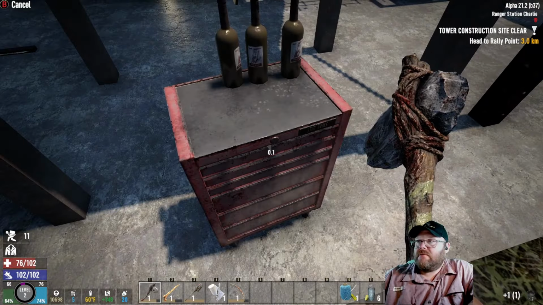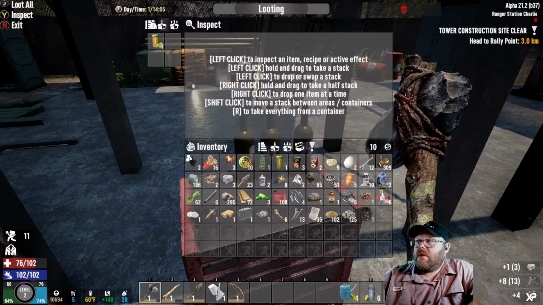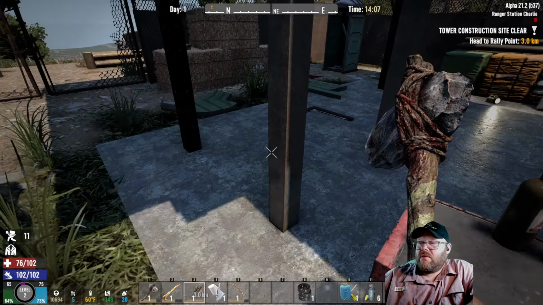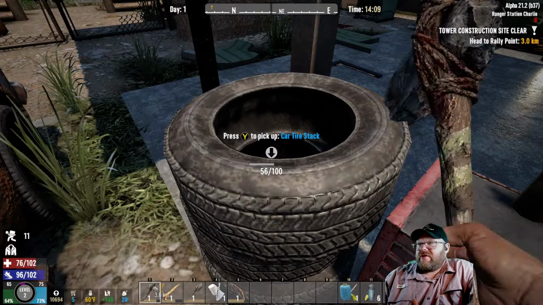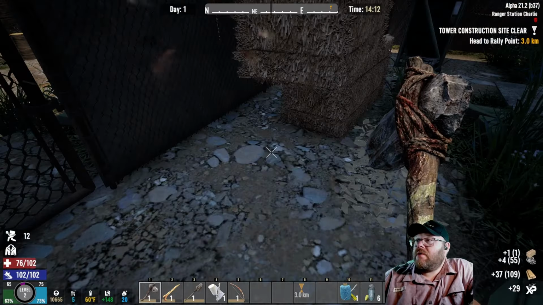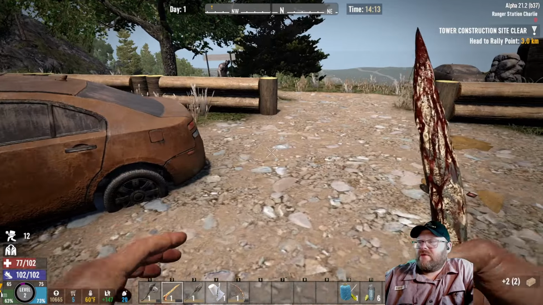Tires. And you get beer from the wine. Okay. So certain things, how do you get tires from breaking down tires? The plastic for the normal. A biker. Ooh.